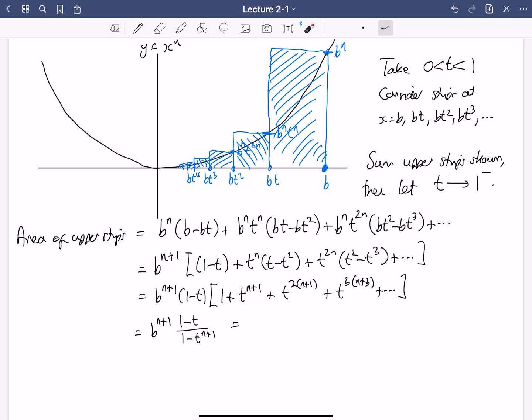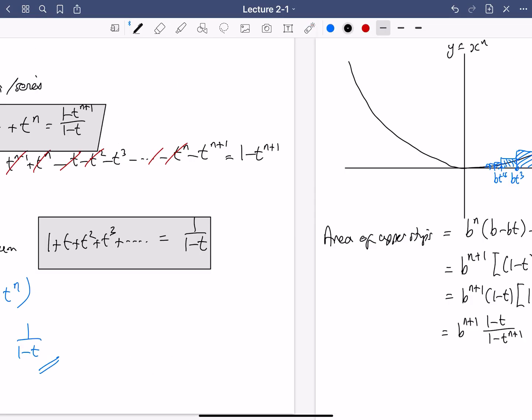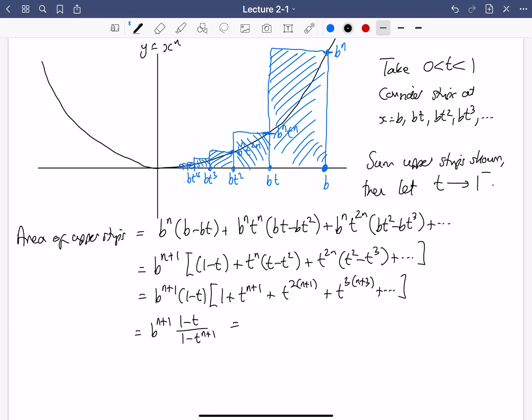And I'm not quite done, because if you look at this, what I've got here, this is just like our formula for the sum of the first n plus 1 terms of that geometric progression, except it's the reciprocal of that formula. So that's actually just the reciprocal of that sum. So that's what I'm going to write in here. So I've got this b to the n plus 1, and then that 1 minus t over 1 minus t, that becomes the reciprocal of the geometric progression up to t to the n.